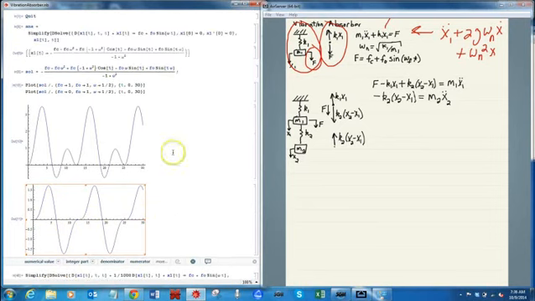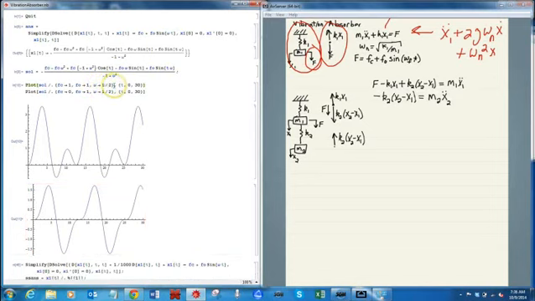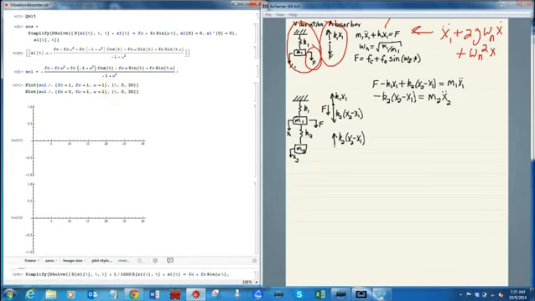The other thing that would be instrumental to take a look at would be to change this frequency so that the natural frequency becomes equal to the forcing frequency. So if you did, we'll just simply make the forcing frequency equal to the natural and execute these. And what have I done? I've done something wrong. I don't know what I did. Let me pause it and figure it out.